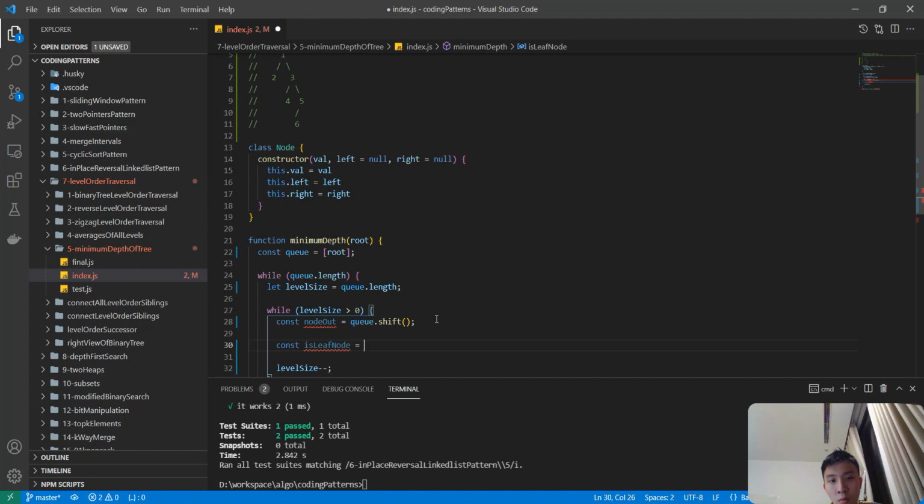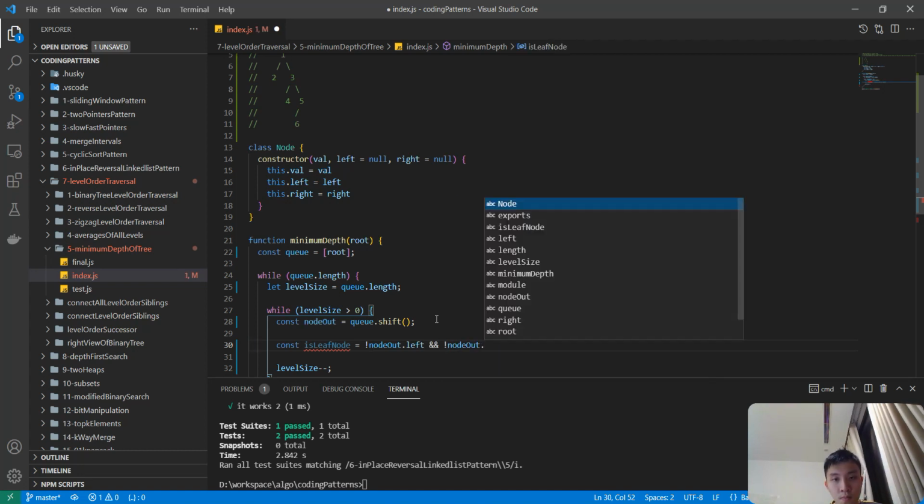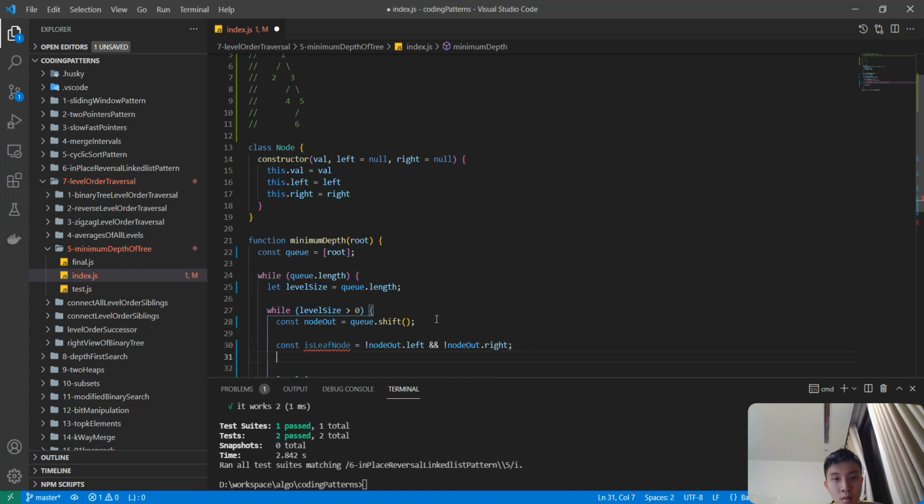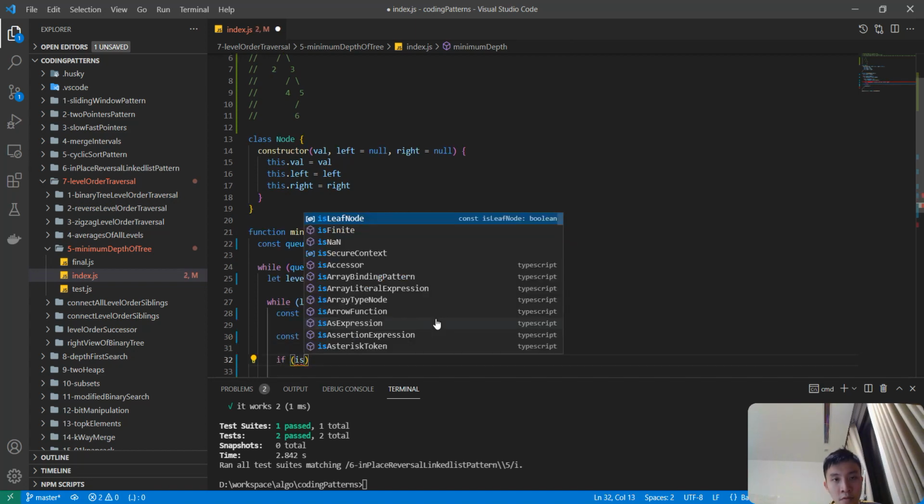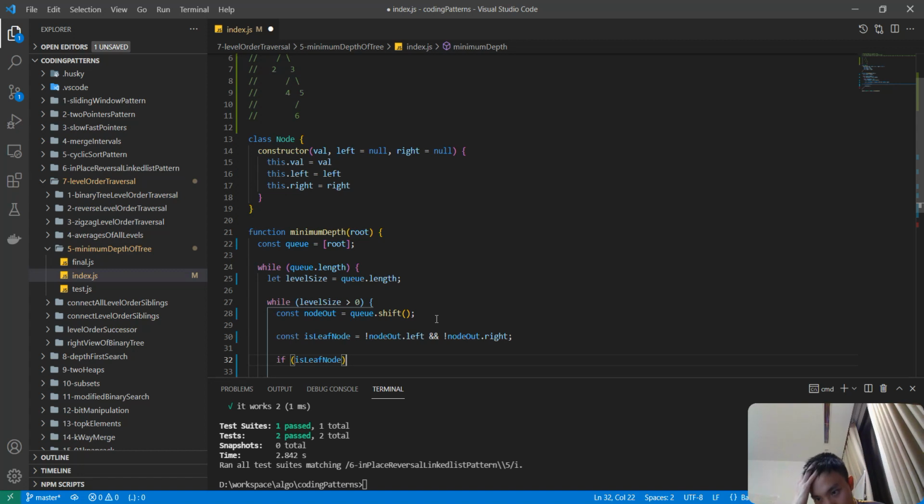It is a leaf node when I don't have a left and I don't have a right. So if it is a leaf node, I want to return right away. What should I return here?